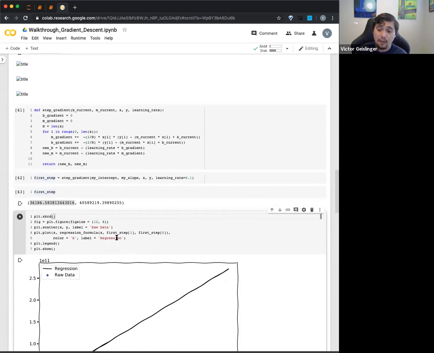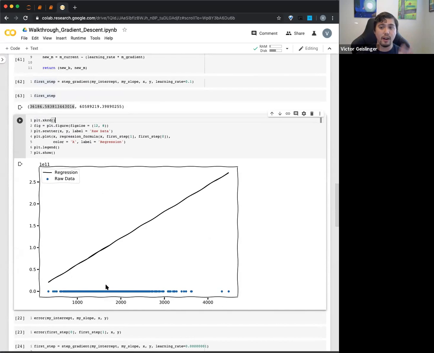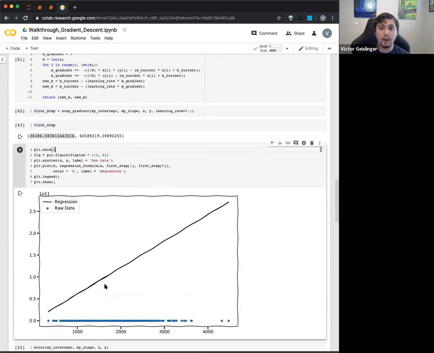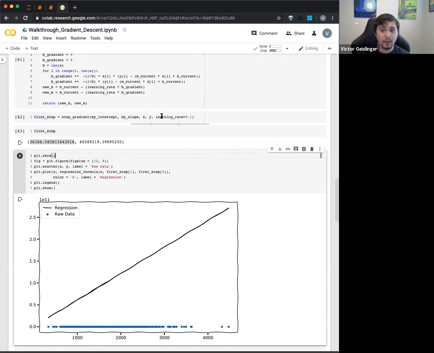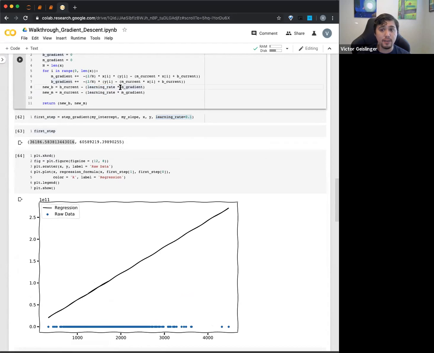So if you plot this out now, we see, whoa, okay, we overshot it, right? This is our blue data right here, so it's way, way far off. And this is where it comes down to how big of a jump you do. This is something called your learning rate, basically how big of a step you have. That's what this part is right here. You can see here's the B gradient times the learning rate. Learning rate is how big of a step you have. Do you have really big strides, or do you have little tiny strides? So this is basically too large. We're overstepping it by a lot.